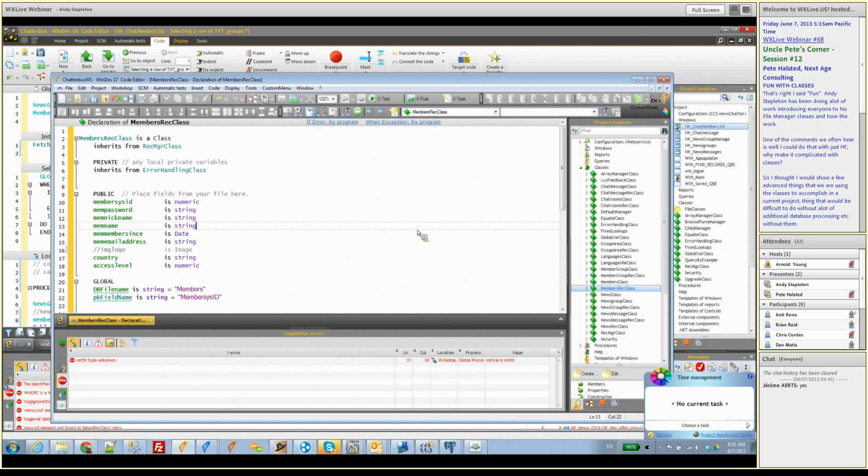Web services, to me, has probably one of the biggest ways to solve that problem. Web services can be built in WINDEV. It does not have to be built in WebDev.